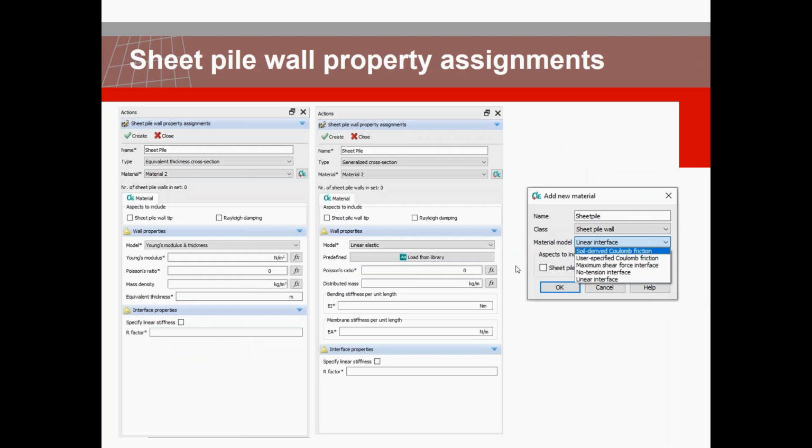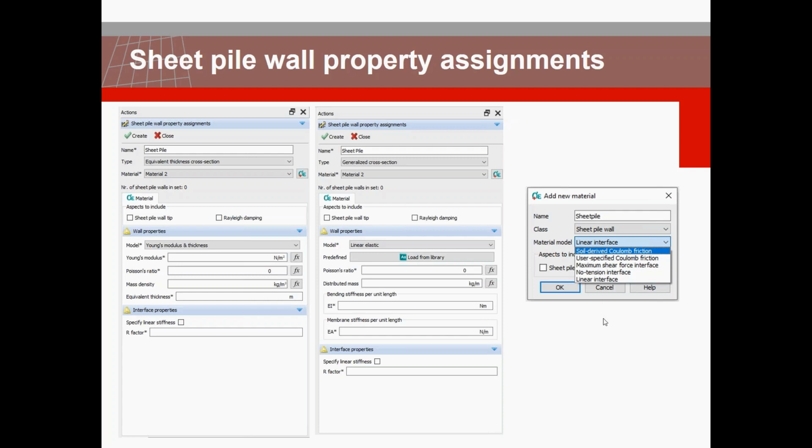The dialog box I'm going to show you briefly depends on the two types of elements. These elements are a blend of the concept of material model and geometrical information. Depending on the type of the elements and the reference material, the type of interaction with the soil for the interface, you can introduce the sheet pile in the model.